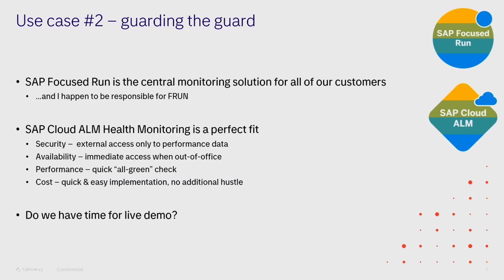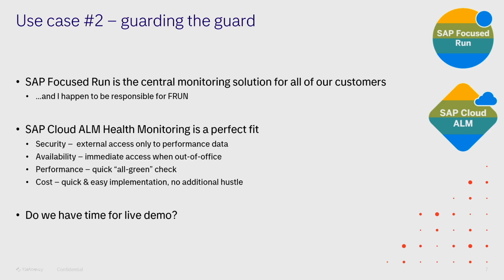The second use case we have is to monitor our monitoring system. So we are basically guarding the guard. SAP Focused Run is monitoring itself, obviously, but in case of any issues, we might be missing something somewhere. And also, our SAP Focused Run is behind quite many firewalls. It's not accessible to everyone, everywhere. And when, for example, I, who am responsible for Focused Run, am here in Mannheim, it really helps me to have an option to go and check whether the system is okay, whether changes we have implemented last week are still performing as expected.